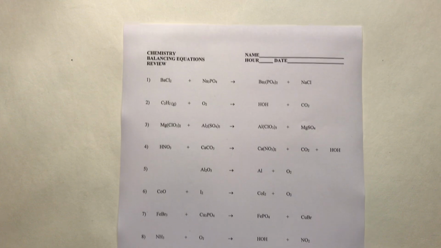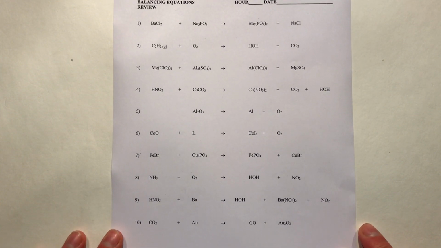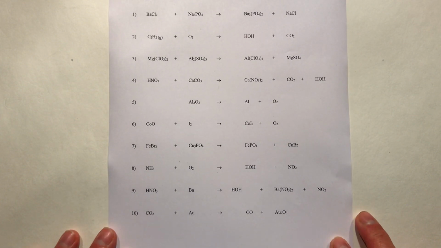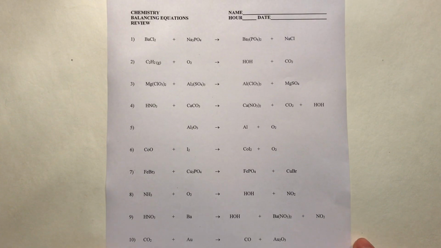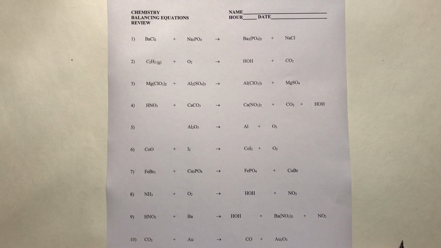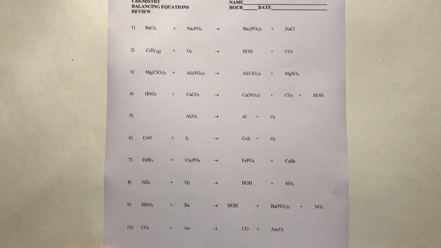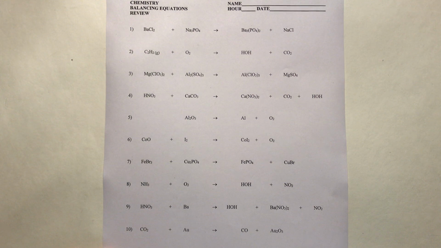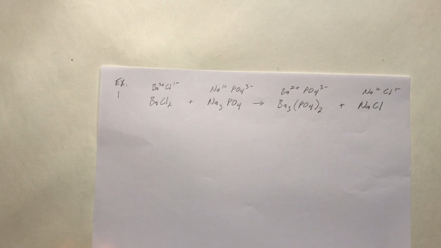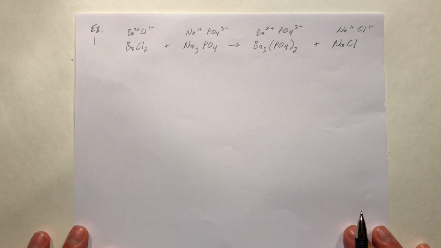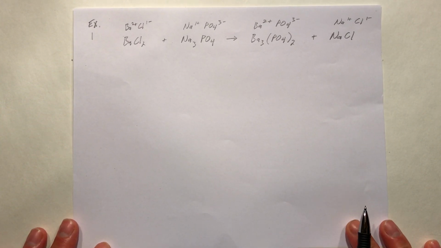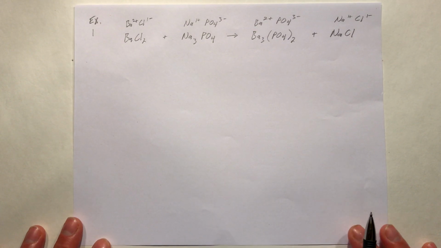What I'm going to do is run through these 10 practice problems on this balancing equations review sheet right now. Now you might want to go through this slowly. You might want to fast forward to reactions that you wouldn't be able to balance on your own. I would suggest that you take a look at these and just try to balance these quickly on your own and focus on the ones that gave you trouble. Just like a jigsaw puzzle, you want to do this as fast as you can and as accurately as you can, of course. So I would say, the hints that we talked about, use those if you need to. Let's go through these one by one.